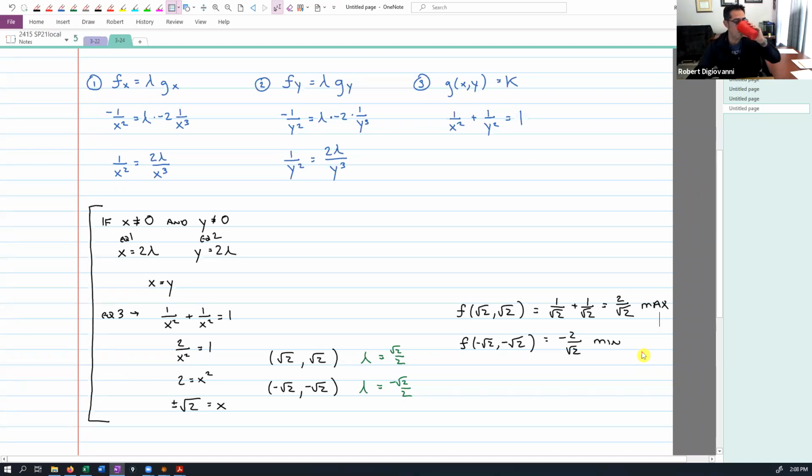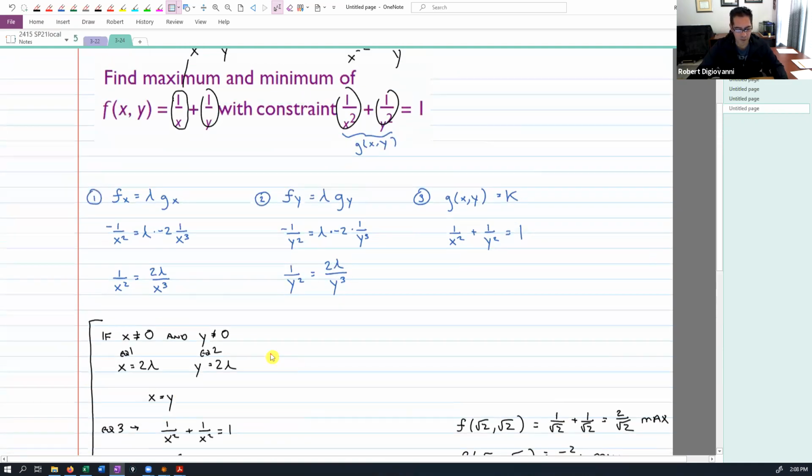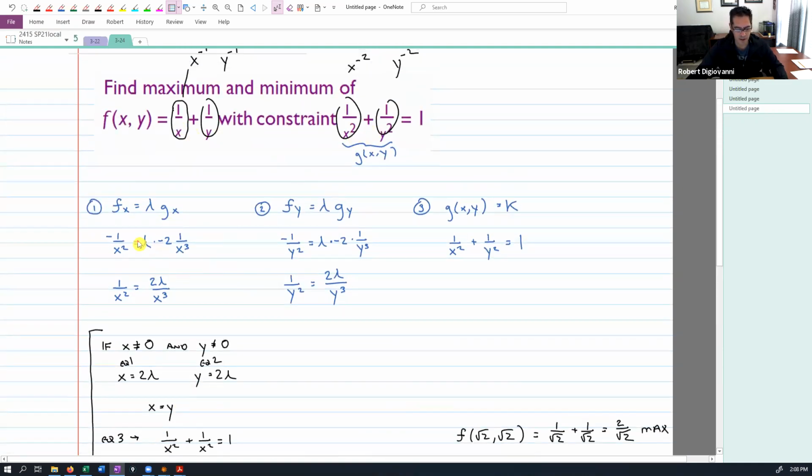Questions? I think this problem was the easiest one we've done in terms of the algebra. I think the hardest thing was just that you get a little freaked out when you see all this stuff, and then you think these partials are going to suck, but the algebra is actually not that bad.